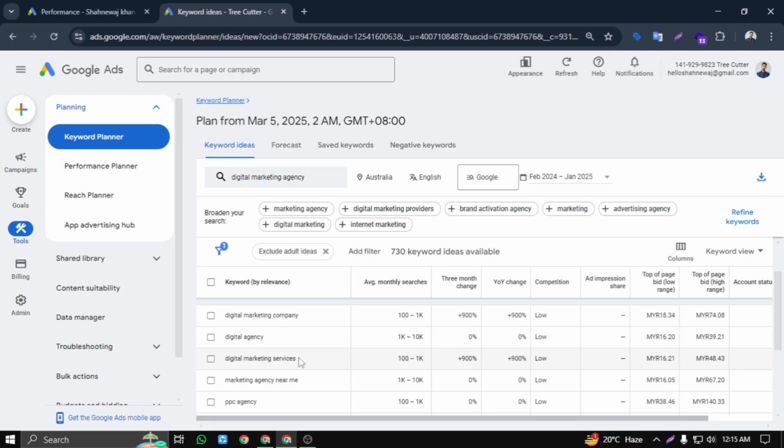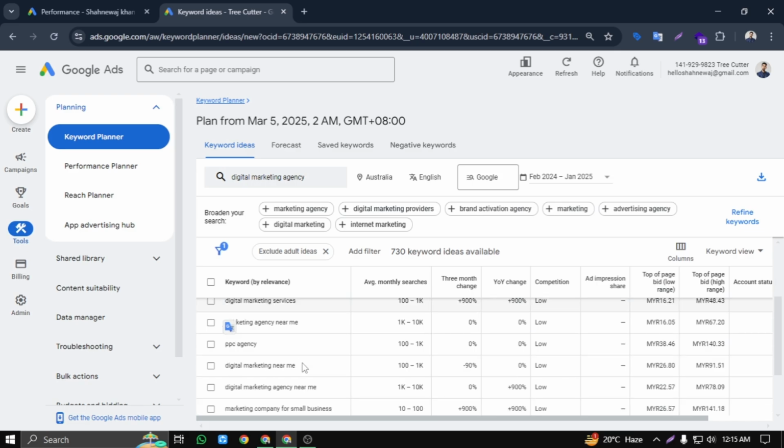Also here you see digital marketing service, 100 to 1K, the same thing on these two keywords. So we can grab this or this keyword, and we need to analyze those keywords with other methods. Then we can decide which keyword will be our best.